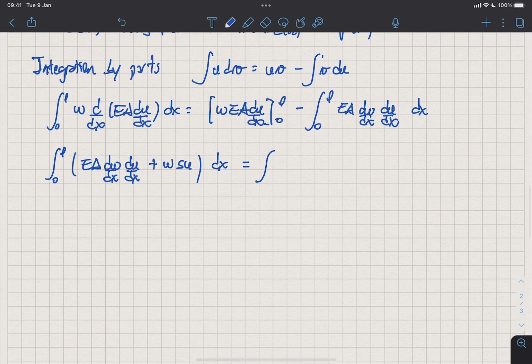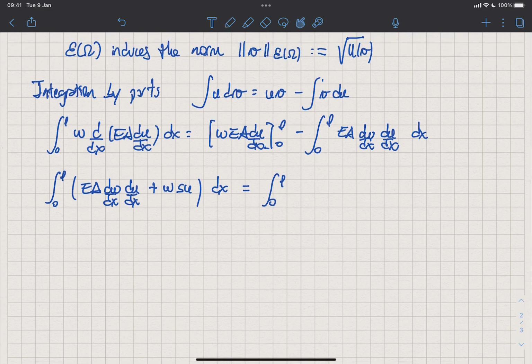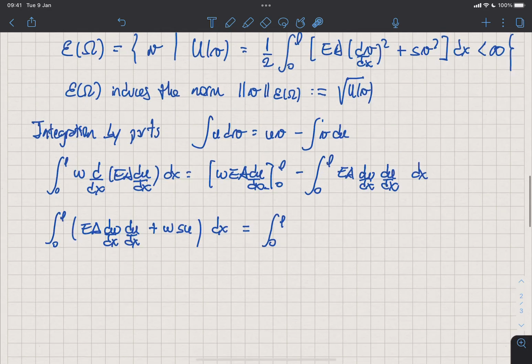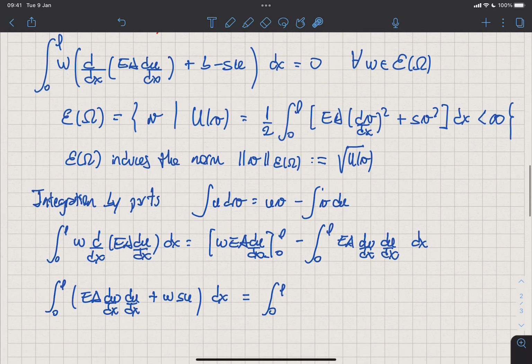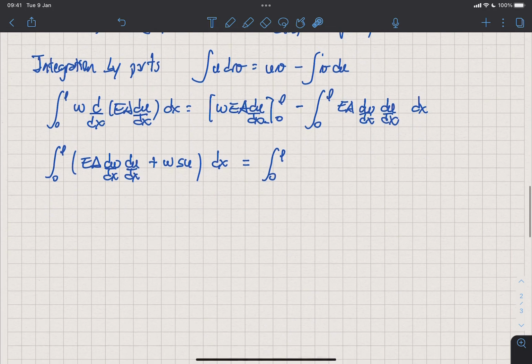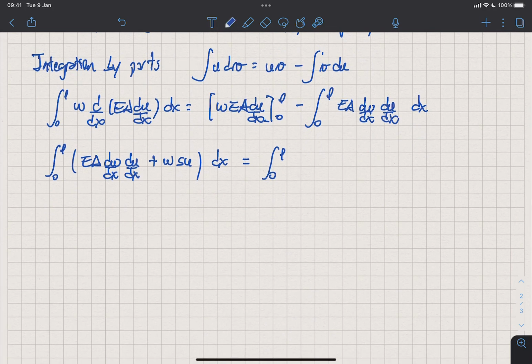And that is going to be equal, and what is left on the left is of course going to be this term here, right? And there is this term over here that does not depend on u. And you will see why I'm basically sending everything that depends on u to one side of the equation, and everything that doesn't depend on u to the other side of the equation.